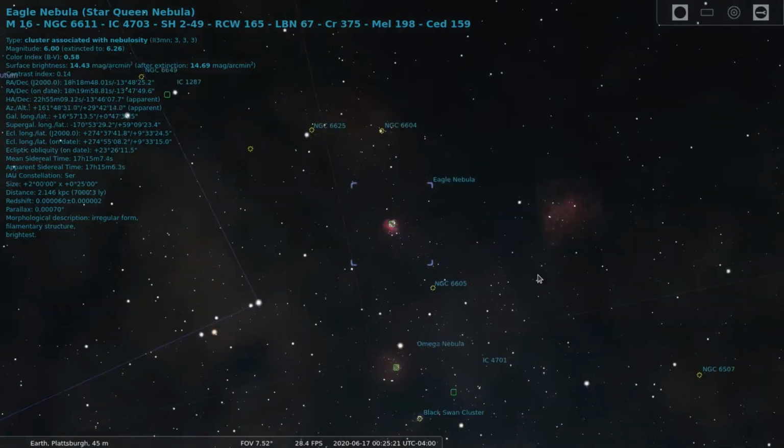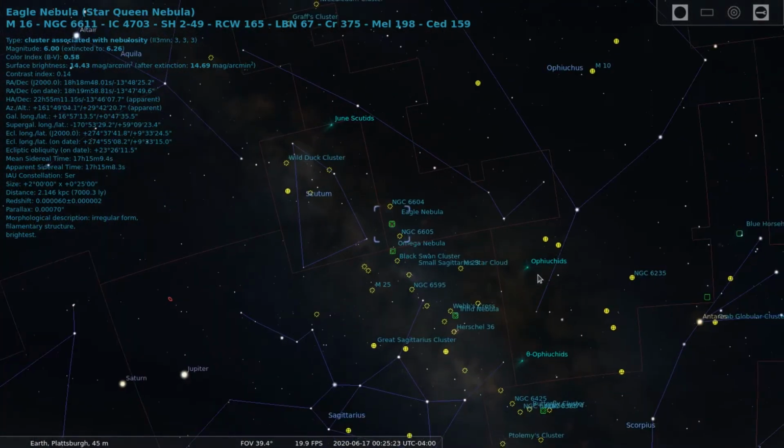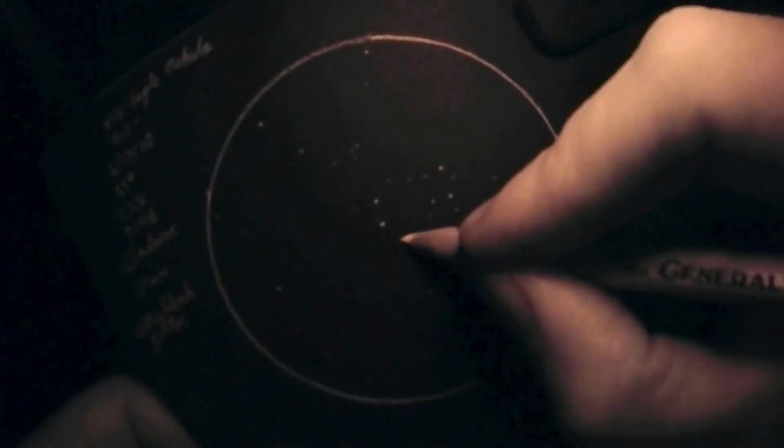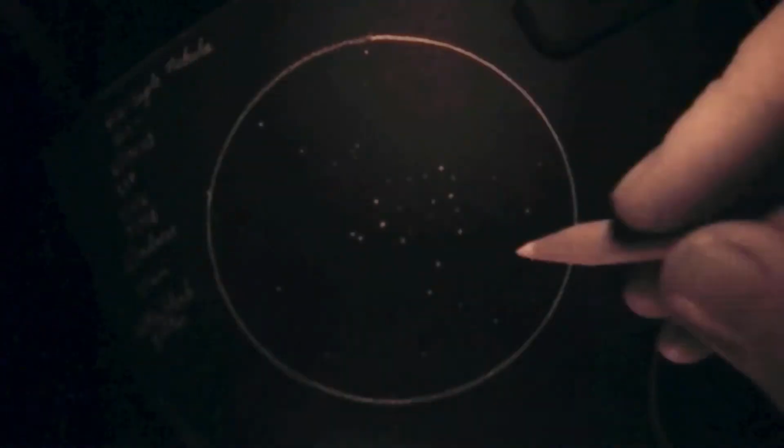Now that we know where we're looking in the sky, it's time to look through the eyepiece and start sketching. So for this sketch, I went through right off the start and marked off all the details for the object, the time, the date, all that good stuff, and then I went around and marked the field stars around the outside edge of the eyepiece. And then I made my way in towards the center, marking off some of the brighter stars and the dimmer stars of the open cluster of M16.